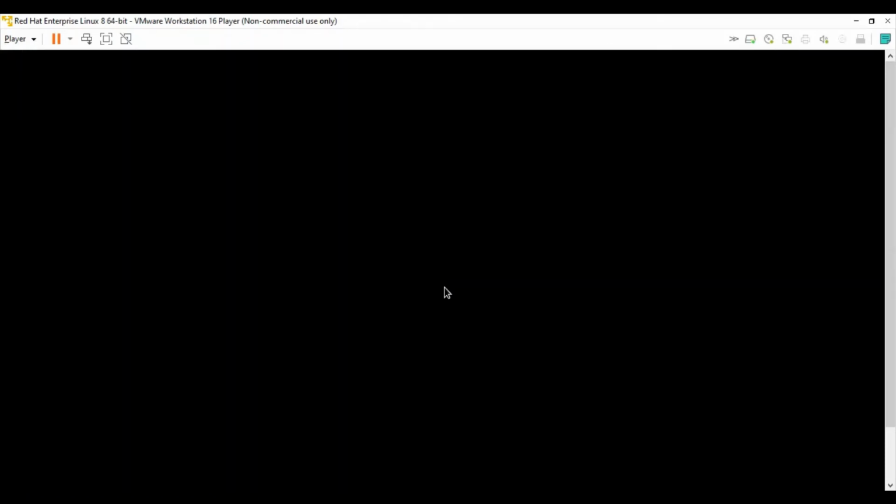The password has been successfully reset, and we have logged in to the Linux box as the root user with the new password.